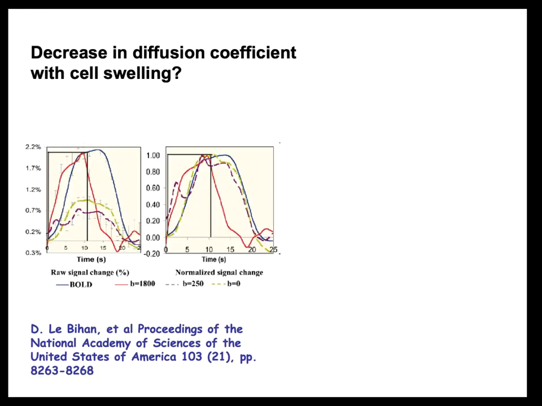So this is his PNAS paper that introduced this concept of diffusion imaging, of using diffusion weighting. And this curve right here is bold. First, when he applied low diffusion weighting, a B factor of 0, 150, not much happened. But when you apply a B factor of 1,800, then you see the red line where the signal actually goes up a little bit faster than bold, and it goes down a little bit faster as well. It's not as fast as neural firing, though. It takes about 5 seconds to plateau in the on state, and a little while to go down. And this is kind of controversial.